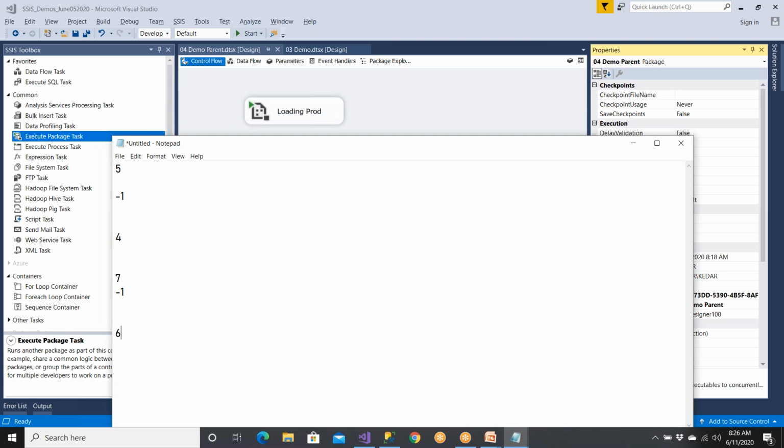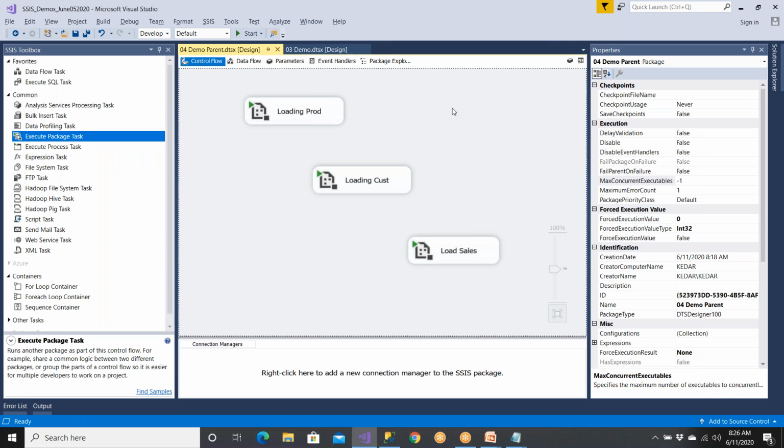So in parallel, if you have 10 activities, the first six will get executed first and the remaining four later, because you have seven processors in your laptop. Each processor is going to take one task and load the data. So people would ask you how many processes or tasks we can execute simultaneously. It is always the number of processors available in your computer minus one. Clear? So that is very, very important.